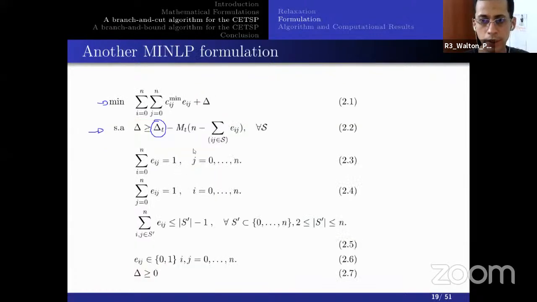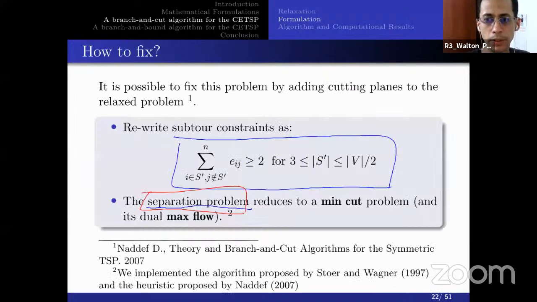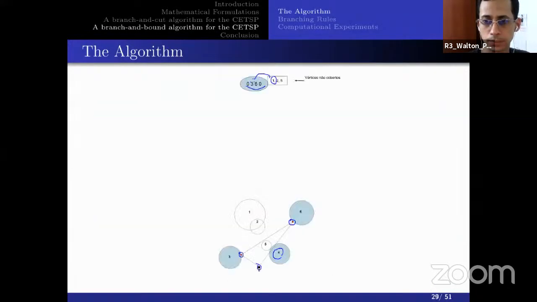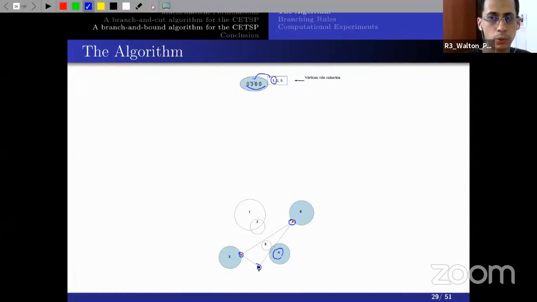So what I do here is every time I find a feasible integer solution, this guy here is eliminated, and then I have the real cost, which is delta. And this is for the branch and cut. I have to do this because I don't have a way to compute the real distance matrix here. For the branch and bound it is a little bit different because I don't have to compute the distance matrix at all. I never have to compute this distance matrix. The only thing I have to do is to compute the real distance for a given tour.